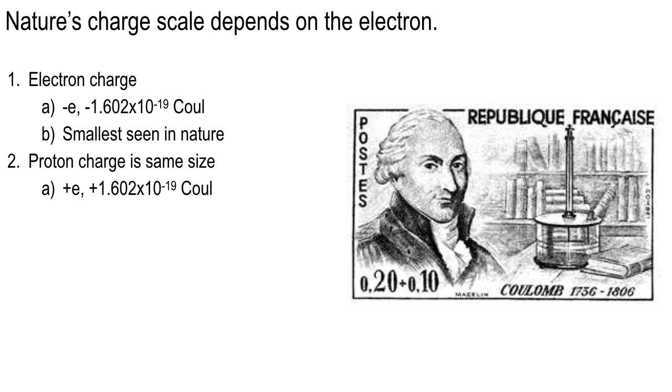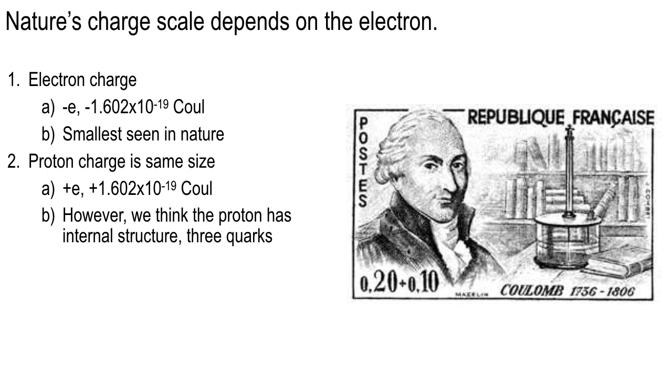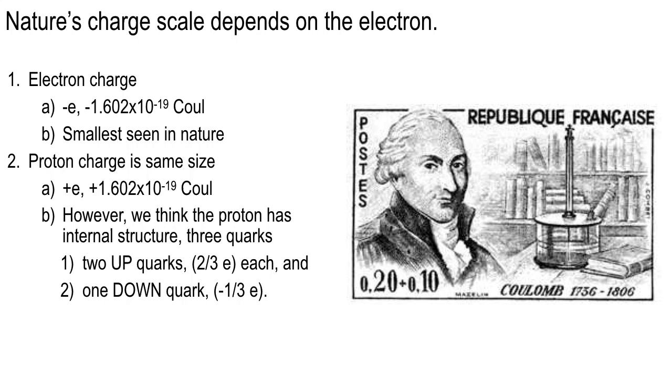All right. Now, the difference with the electron, we think the electron is a fundamental particle that has no structure, but we think that the proton does have an internal structure. They're called quarks. And these were discovered in the 1950s. Two up quarks, and in the theory, we've never seen a quark, a naked quark, a lone quark floating around in the universe. But the theory works out, and if you have two up quarks, two-thirds each, and then one down quark, so they can't call it positive and negative, so they call one of them up and one of them down. They could call one of them Bob and one of them Sam if they want, but they chose the labels up and down. So the down quark is a minus one-third E, so the total is still positive one E, but they have this structure.